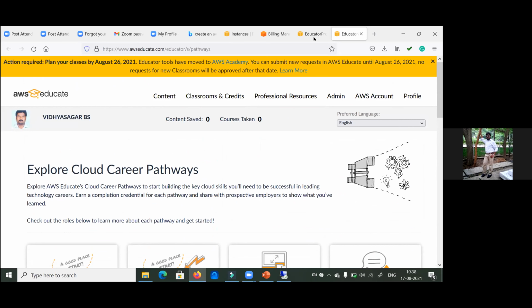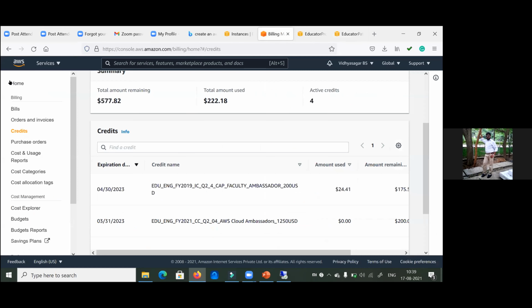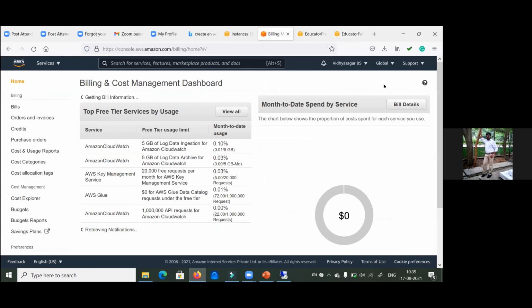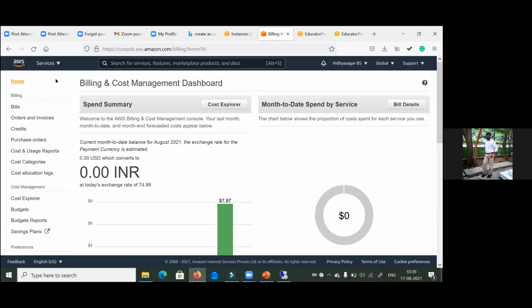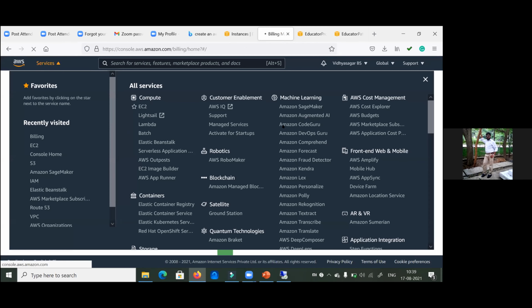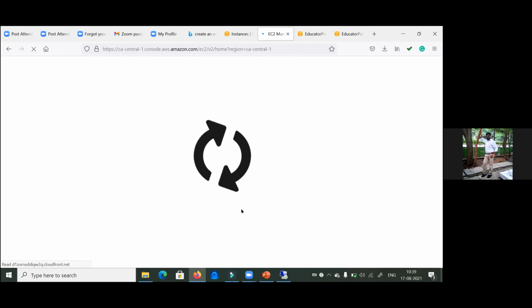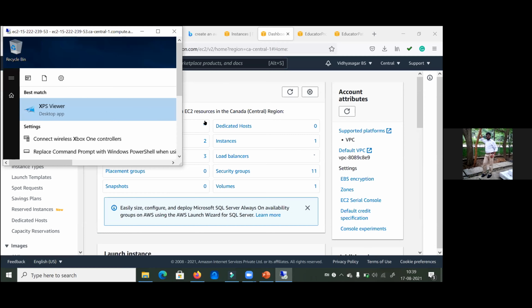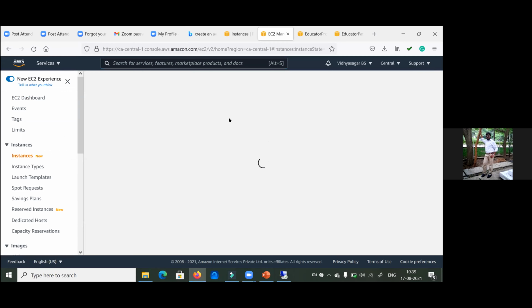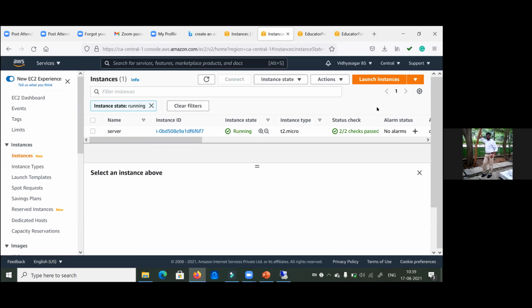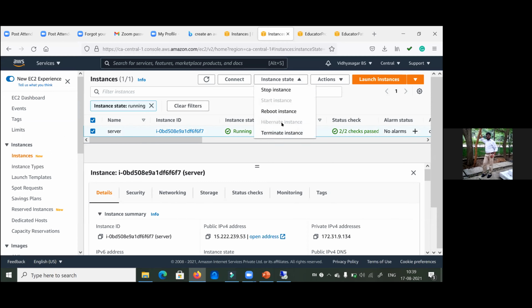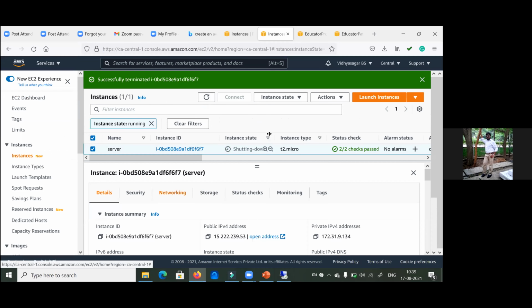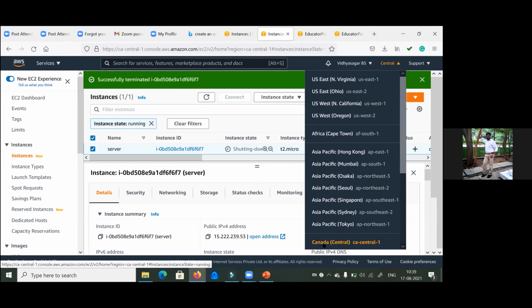And also, you have one more service called storage services. So I have given the demo, right? Immediately I must go to EC2 and stop the particular services. The remote machine is still running. I'm going to terminate the instance. Just click this, instance state, and then terminate the instance. So the machine will be removed completely at the location Canada Central.